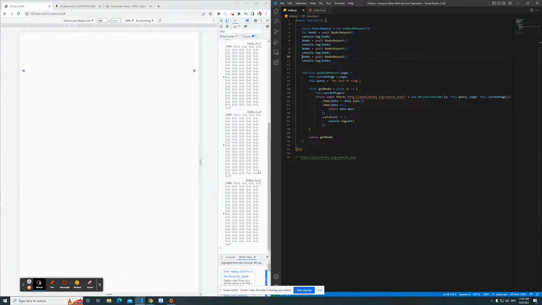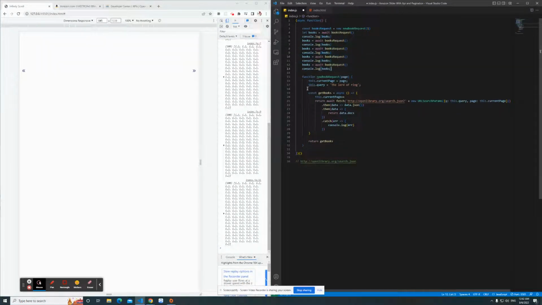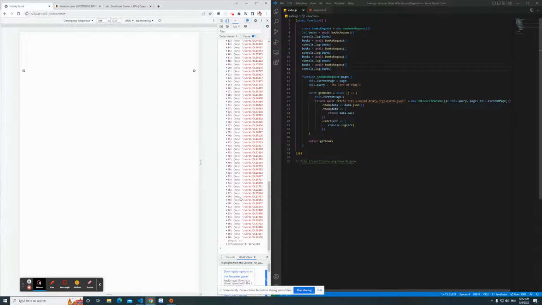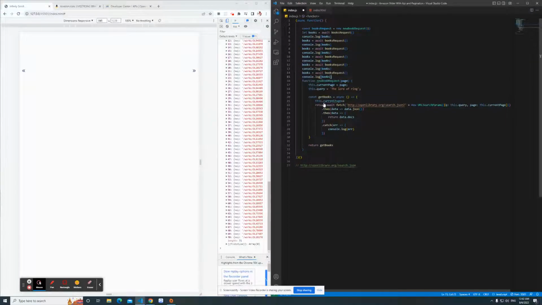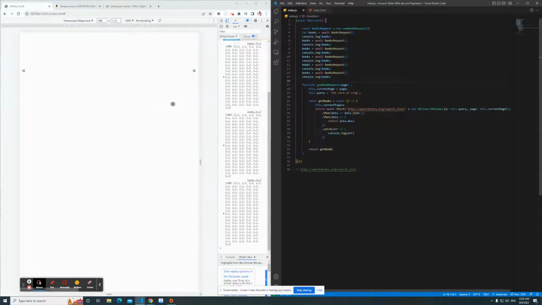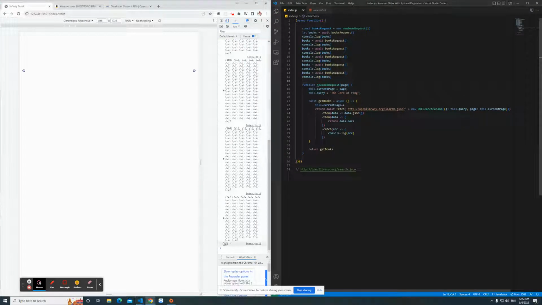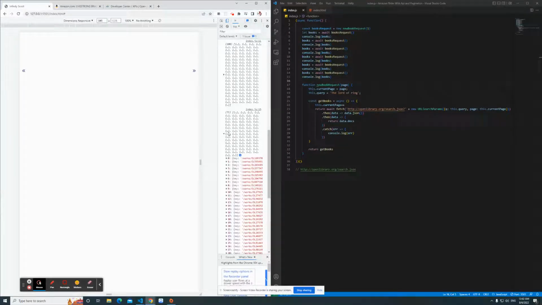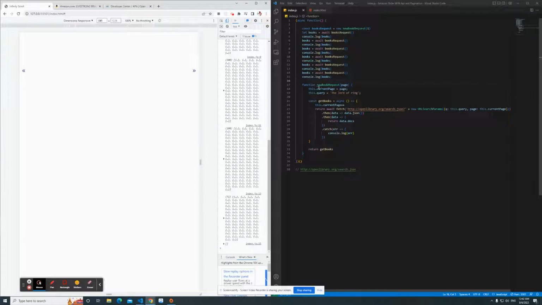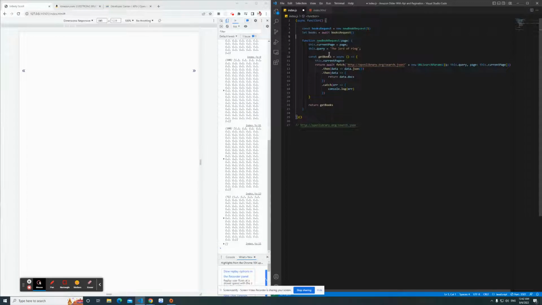So they will call multiple functions. 1, 2, 3, 4. I guess this will need one more. 71. There we go. And then if you call one more time, you will have an empty array, which means there's no more data anymore. But normally the backend should tell you if there's more data coming, so you don't have to keep searching for it, and you can just stop at 71. But for this purpose, I don't really have a good mockup API yet, so I'm just gonna do it like this.